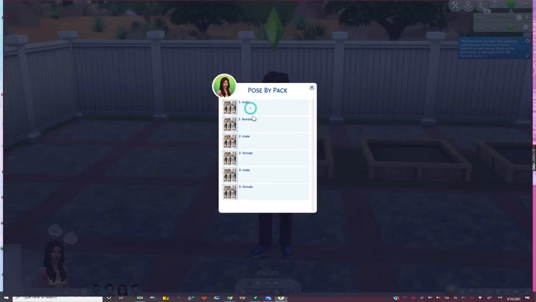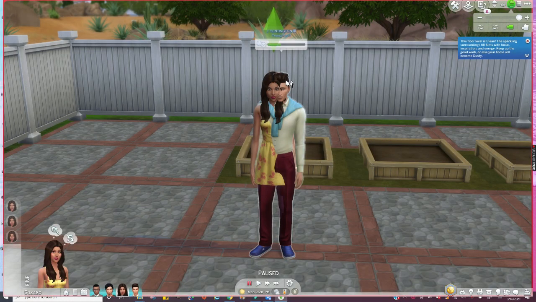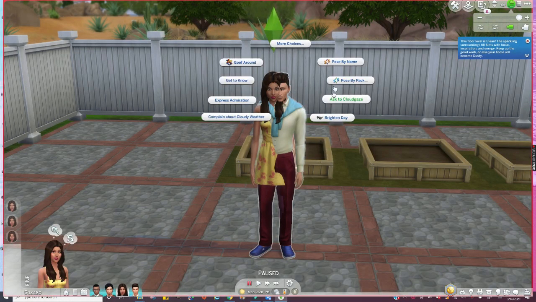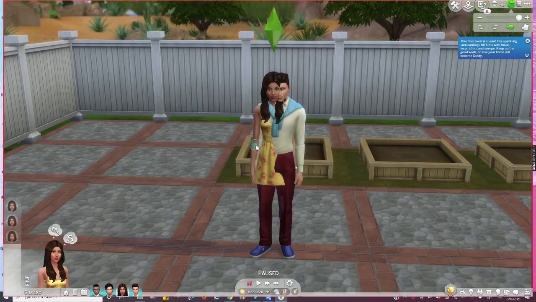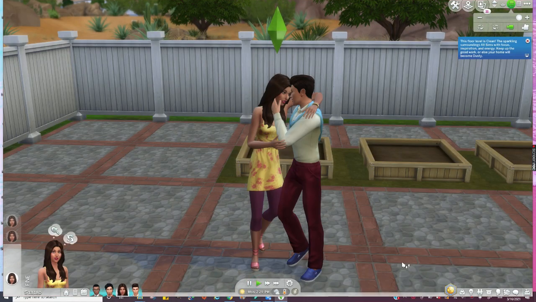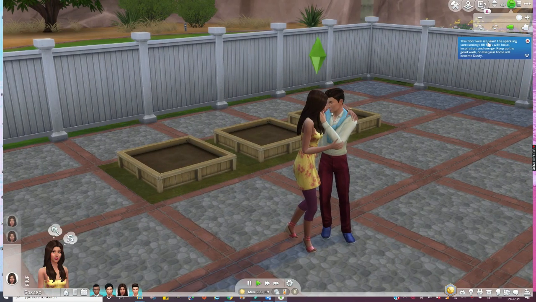Okay, so pose by pack. As you can see, this is a couple pack. And right now, it shows who you have. I have the female here. So I'm going to say 1, 2, 3 for the female poses. And then I'm going to click on Jay Huntington, which is the man, and you can also pose by pack. I'm going to choose a couple one. And then I'm going to do the same order that I did the girl. You shouldn't do male 3, 2, 1, because it's not going to match up. So I'm going to do 1, 2, 3, just like the girl. And then I'm going to press play and see how they're in sync now with the first pose.